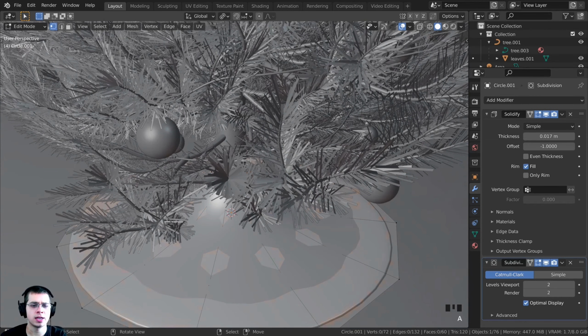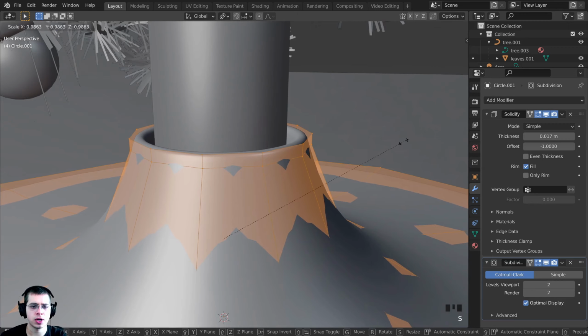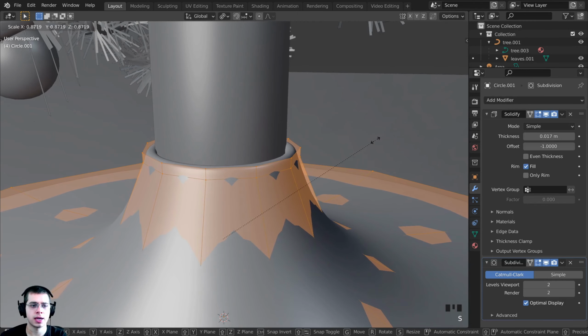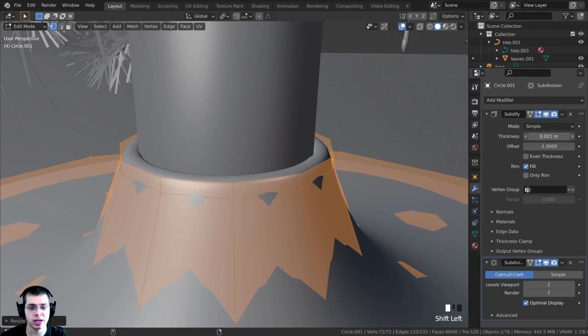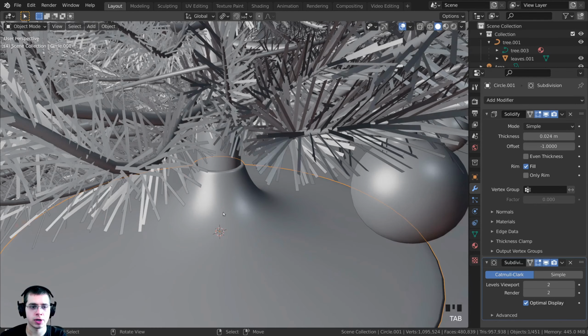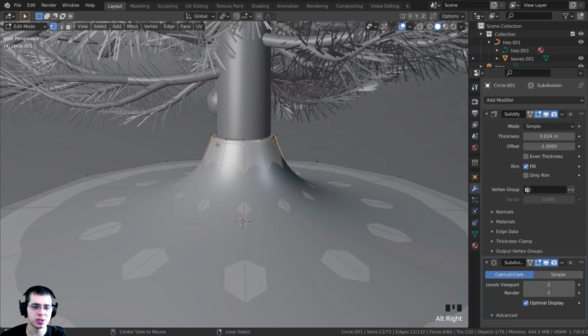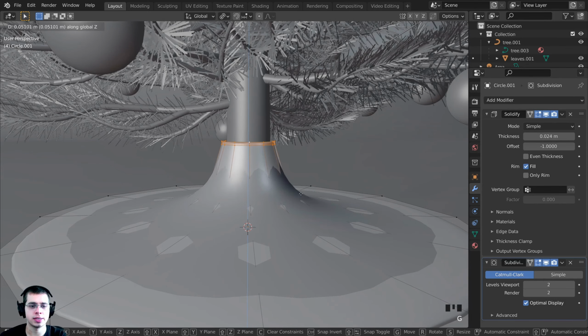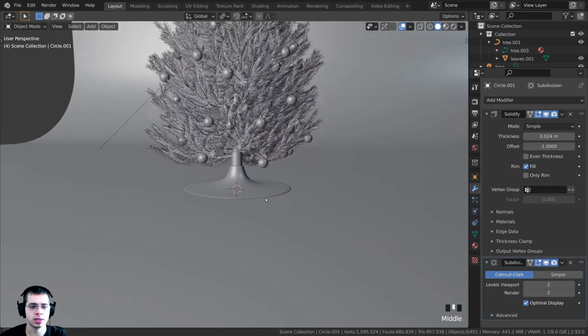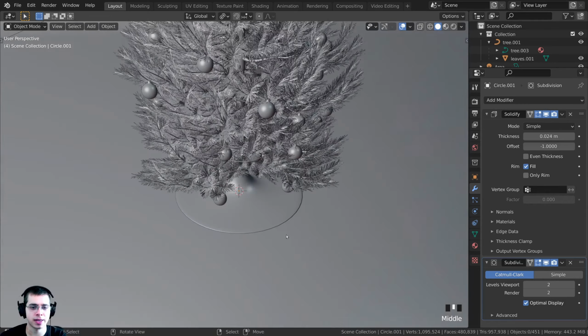And then I think I need to double tap the A key to select everything, and I'll just press S to scale the whole thing down a little bit, and then bring it up. And then also, if you need to, you can turn the thickness up a little bit more so it's going around the tree. And then I'm just going to Alt select this loop and Shift and Alt select this loop, and I'll press G and Z, and we're going to bring that up a little bit so it's a little bit higher. All right, something like that is pretty good.